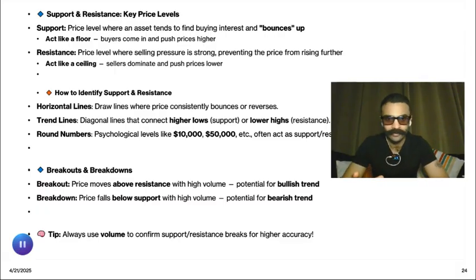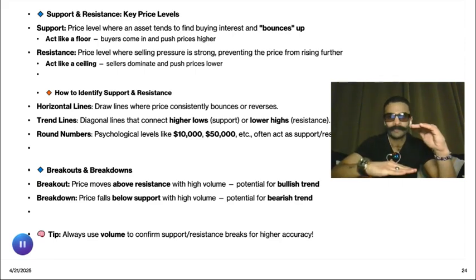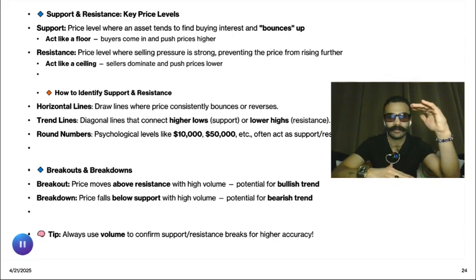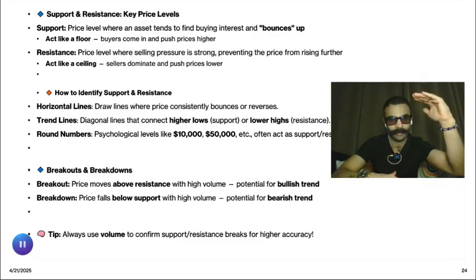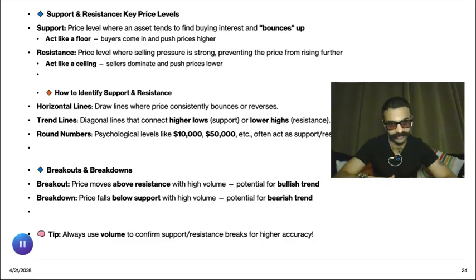I usually get confused between both of these, but I'm clear now. So resistance is the price where it resists. It doesn't go below that point, though it could go lower, that's possible. But that's a point from where it will go up again, maybe super high. Let's say 85 was the resistance and support was around 87. So it wasn't going up from 87 and it wasn't going down from 85, but it can change with time.